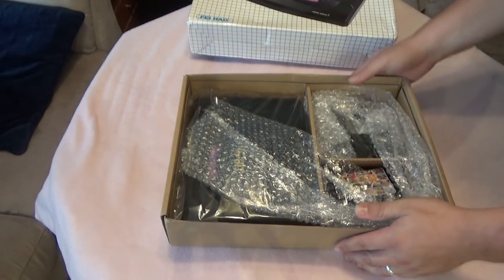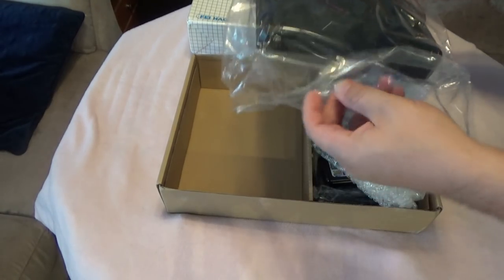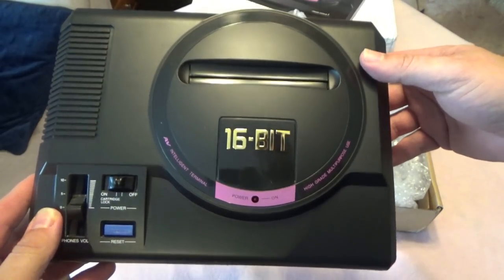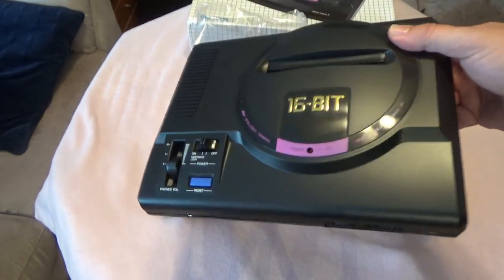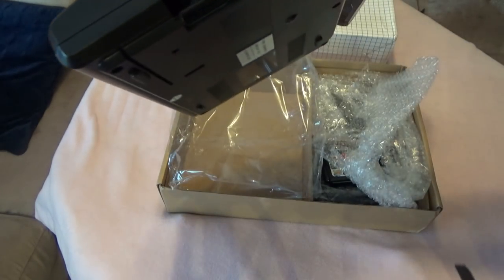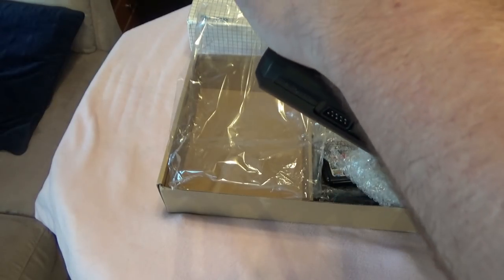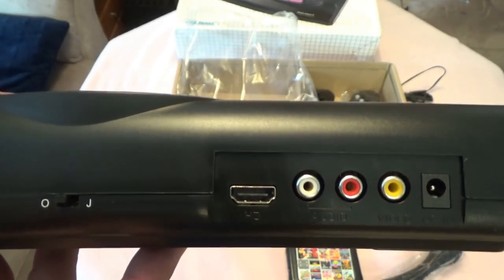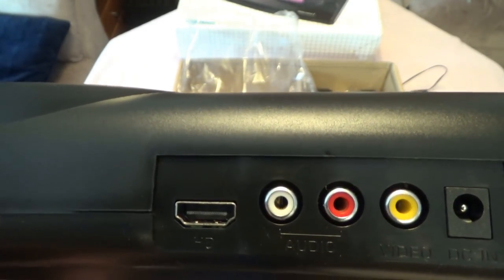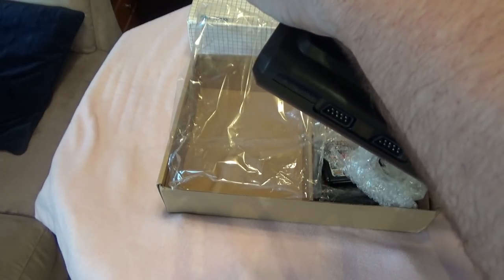Inside you have a very light unit — looks like a Mega Drive model. It's very light; they just used the mold to copy it. It's even got the little place where you'd put your Sega CD, but obviously you can't use that here. The back of the console is pretty cool — you can do both AV cables and HDMI. If you hook it up to a CRT you'd technically be able to do light gun games, which is neat. It also has a region switch, which is cool.